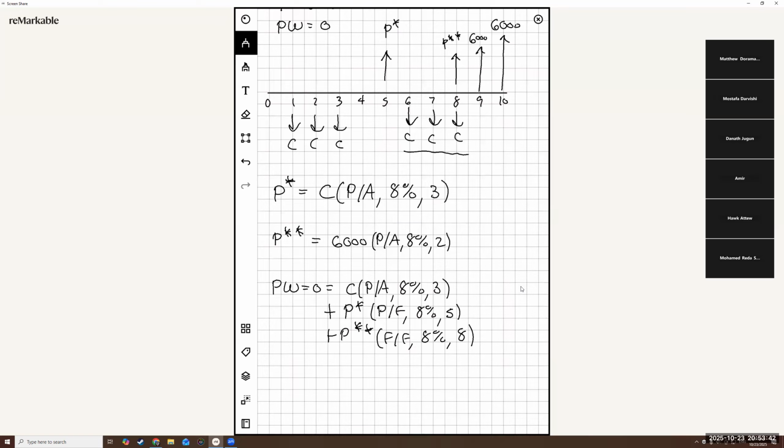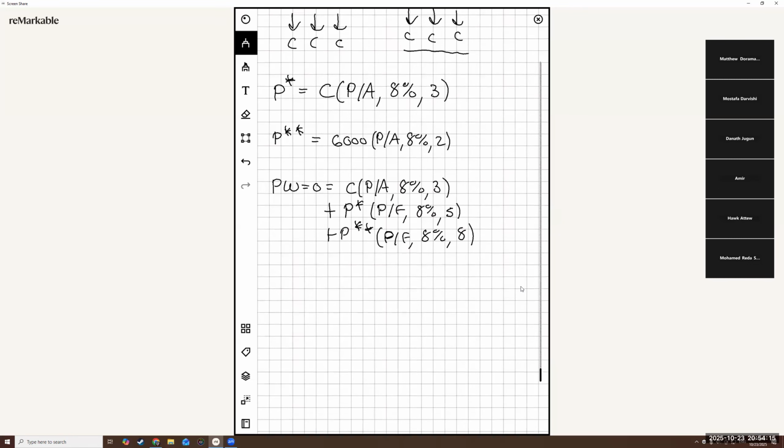Yep. If this confuses you at all, practice it a little more, and if you really can't wrap your head around it, no, this is P/F. You're right. If you really can't wrap your head around this, and you've tried so many times, just take it as individual values, P over F on each one of them. No shame in that, but do what you have to do, you know? But this is the quick version.